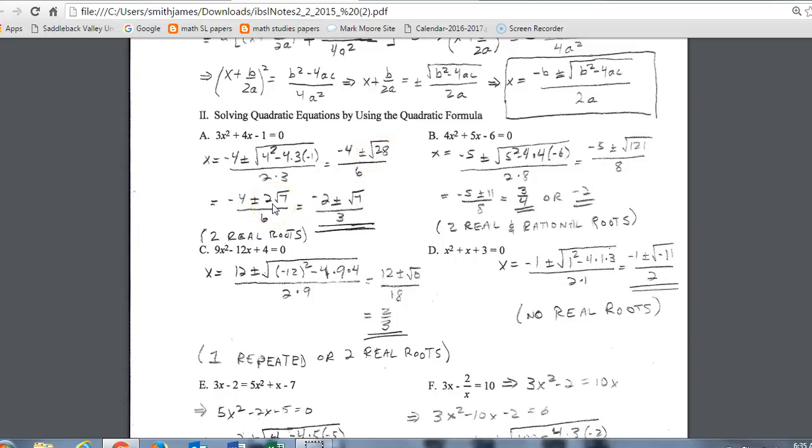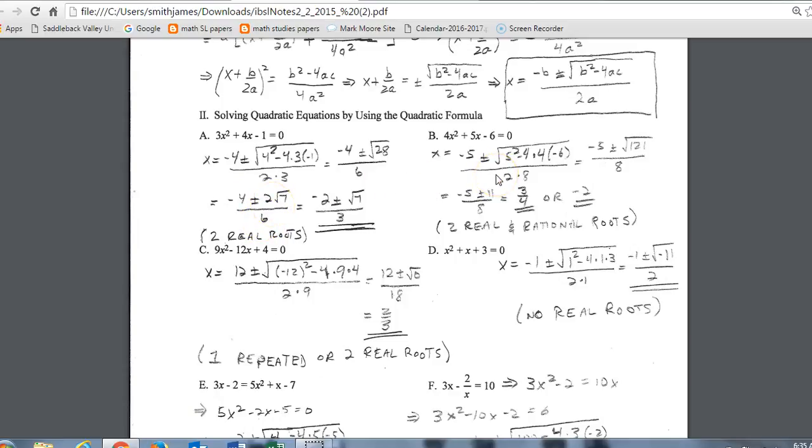And if you can reduce, you're always supposed to simplify numbers like this. So if you notice, all three of these are divisible by 2. So I'm dividing all of those by 2 to get this finished look that you see here. Keep in mind, you cannot reduce an item from here with only one item up top. Whatever you reduce by must go into all three terms in order for you to simplify. So don't just try to do part of it without doing all three terms at the same time.